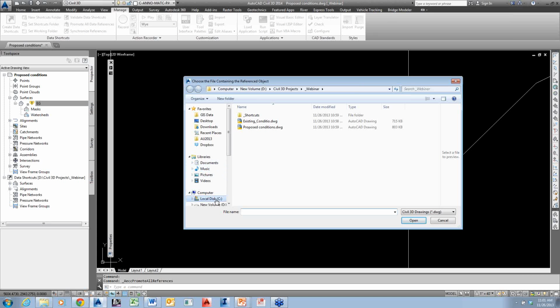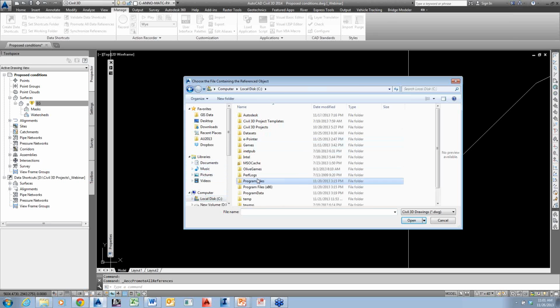So let's go find my tutorial files here. Autodesk, AutoCAD, Civil 3D 20. Don't you just love the way they keep making this name longer? It used to be Civil 3D, and then it's AutoCAD Civil 3D. Now it's Autodesk AutoCAD Civil 3D. I think the next version is going to be Autodesk AutoCAD 3 Dimensions.